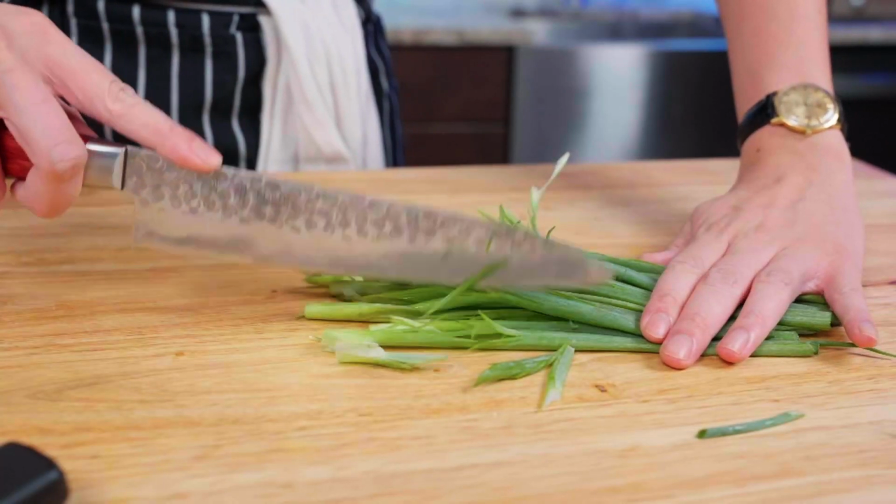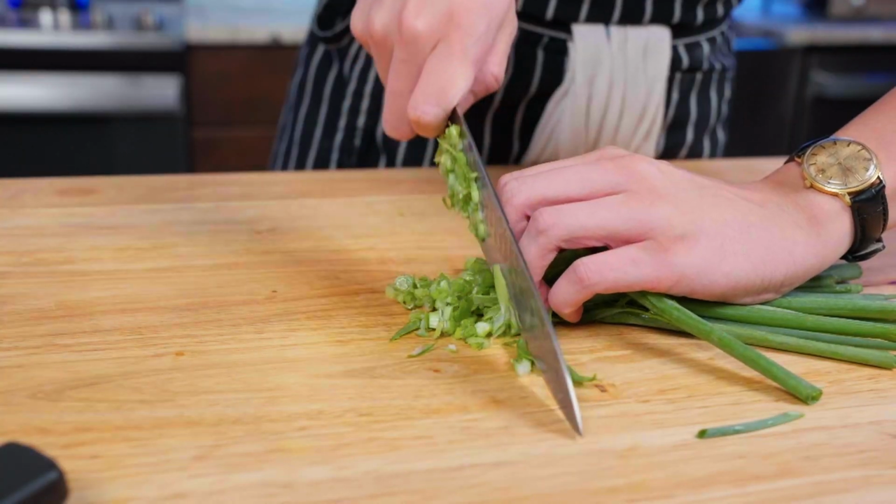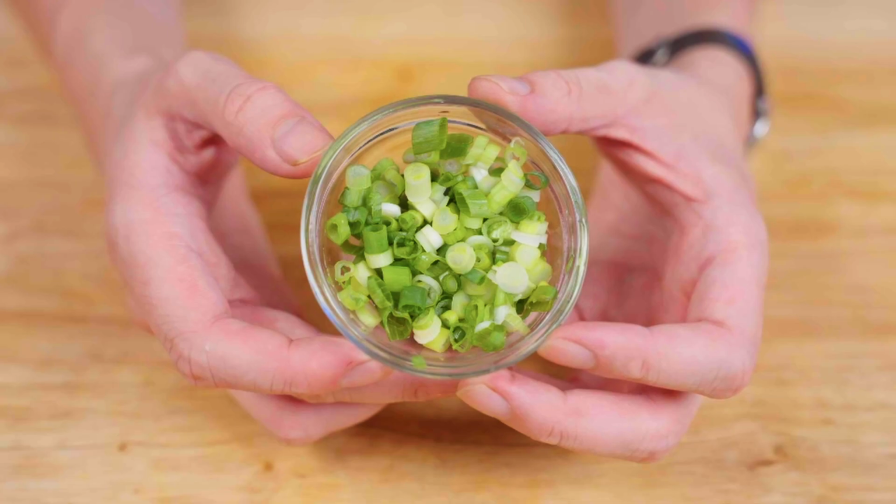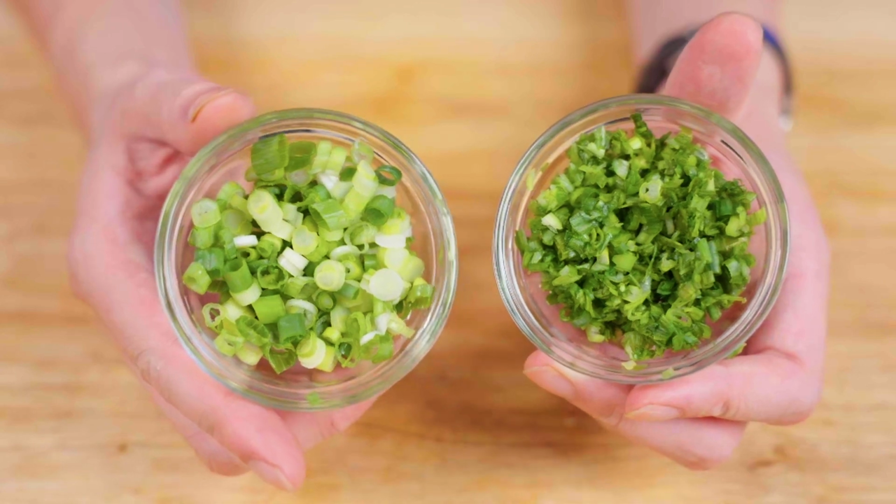For the green part of the scallion, let's give them a rough vertical chop and then come in from the side to mince them. Even though the round cut is the most common, it would be way too big for the unconventional fold we're going to be doing later.